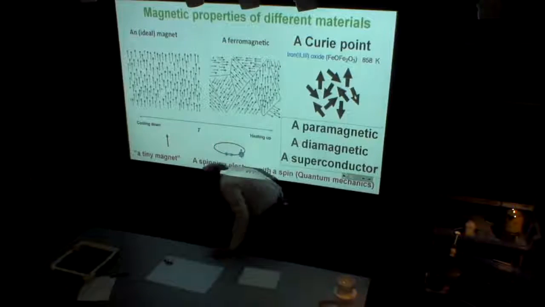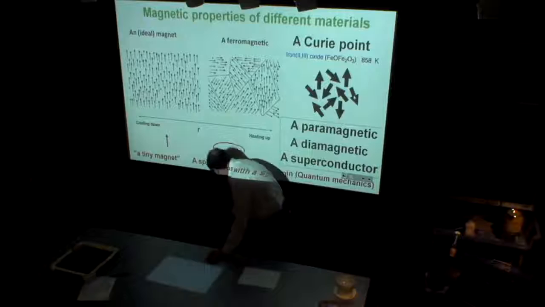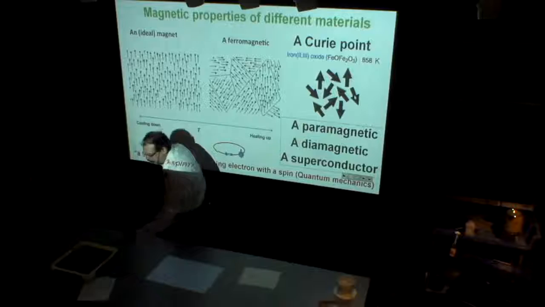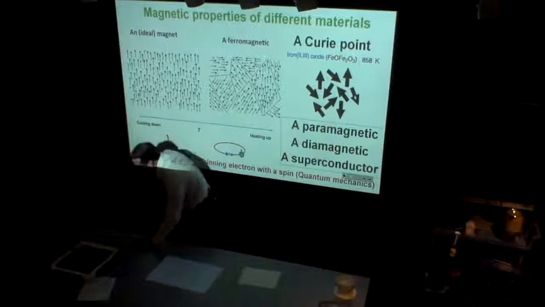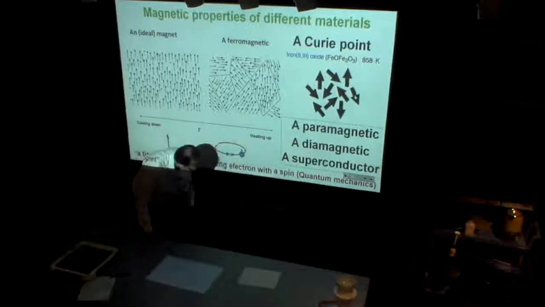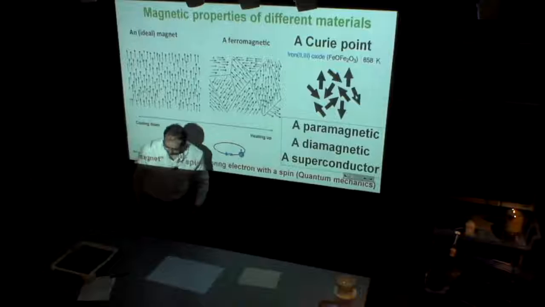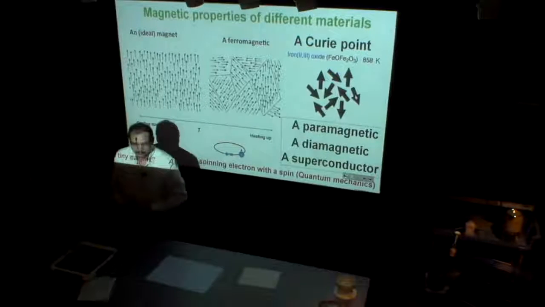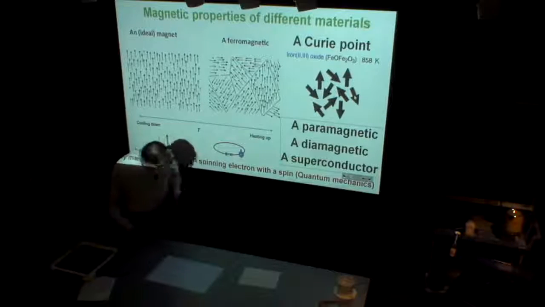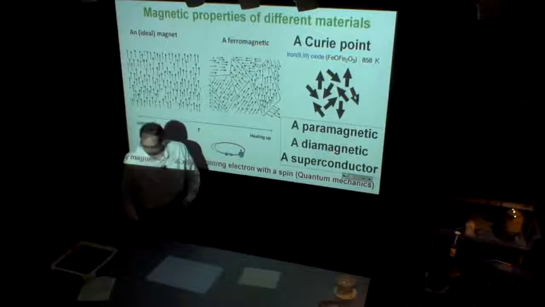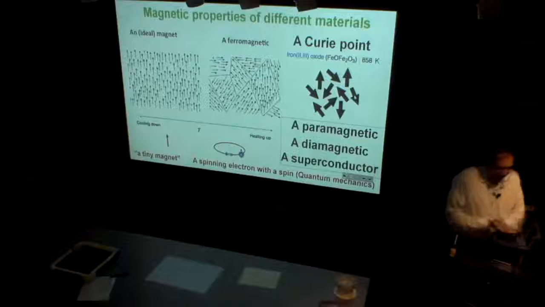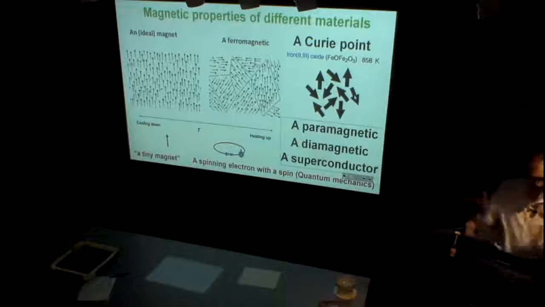Now we have to talk a little bit about the magnetic properties of materials in general. So this is a permanent magnet, very strong. If by mistake I would have it attached to something else, it's actually really hard to take them apart. And magnets, of course, are not the only materials we know. What does make a magnet a magnet?